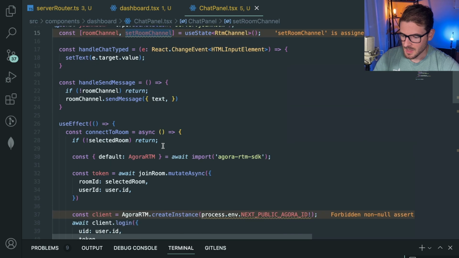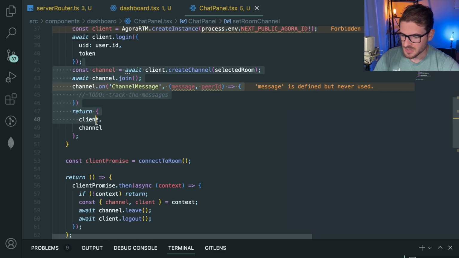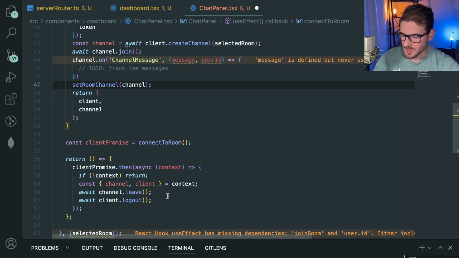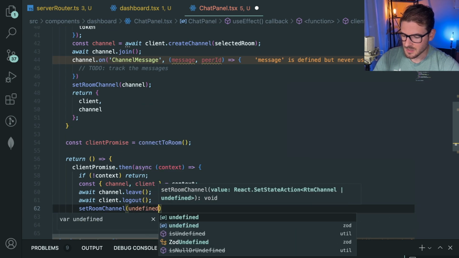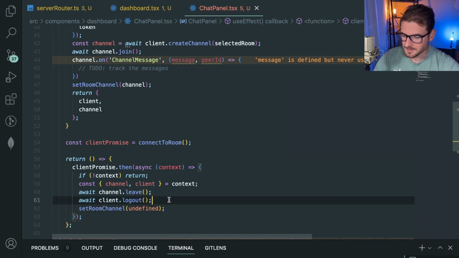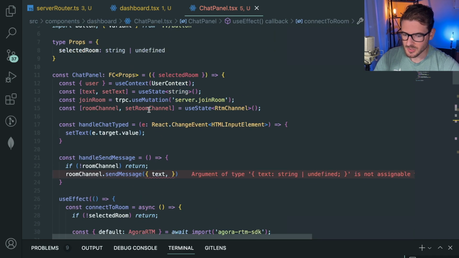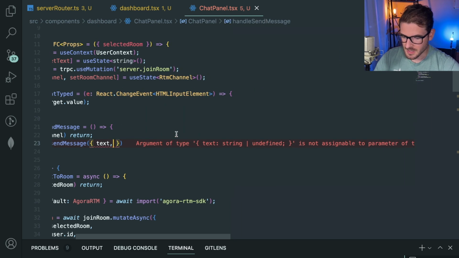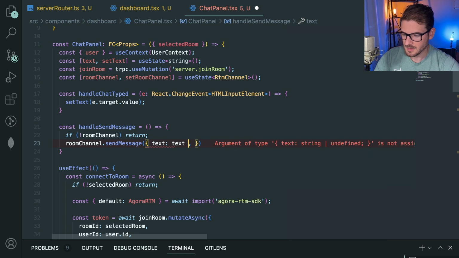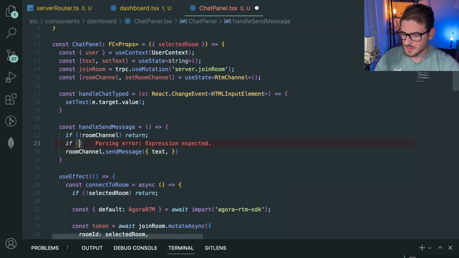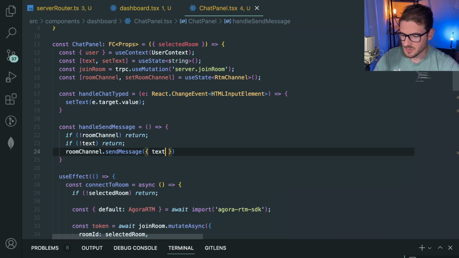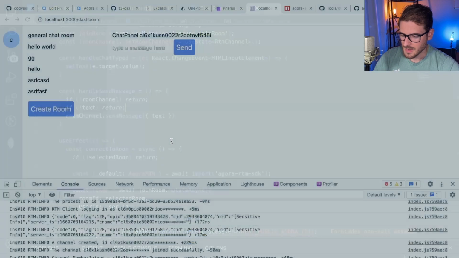Okay. But the second thing we need to do is when we're setting all this stuff up, we just need to make sure we store that on state somewhere. And we probably want to also delete it from state as well. Now I might need to use a use effect instead of state. I'm not really sure, but yeah, I guess text can be undefined as well. So I'm gonna say if not text, return. Like don't send a message if there's no text.